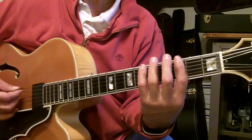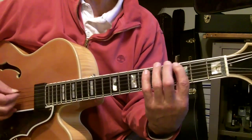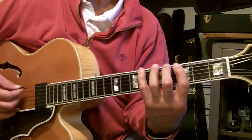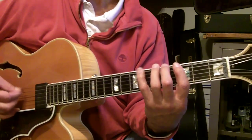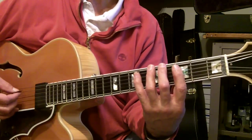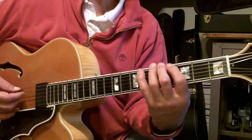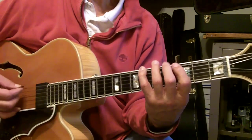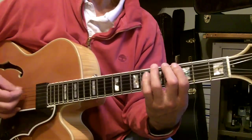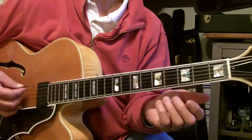But anyway, for each finger, there's 3 possibilities. I wrote them out so I can show them to you. 1, 2, 3, 4. Skip a finger. 1, 3, 4, 2. Skip 2 fingers. 1, 4, 2, 3. So there's the possible combinations of using the first finger first, going up. There's also the opposite. So that makes 6.